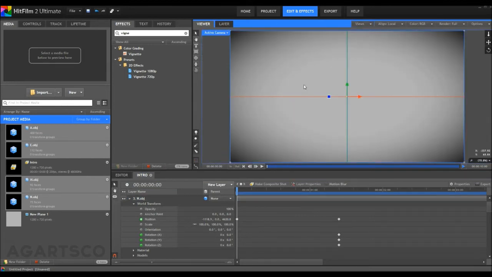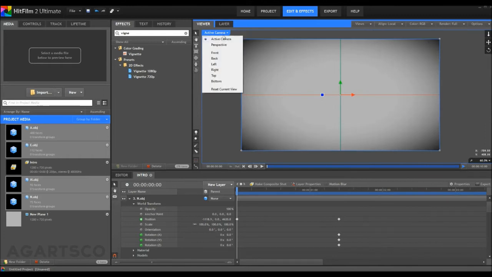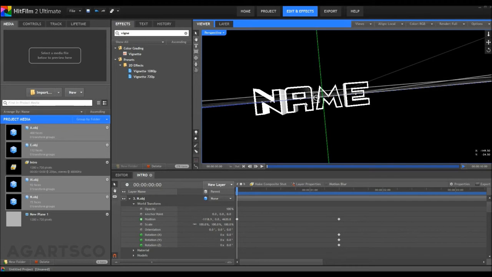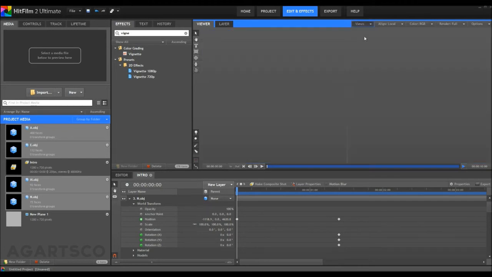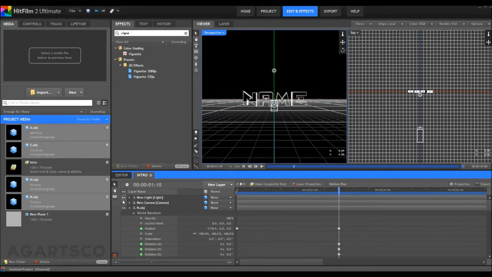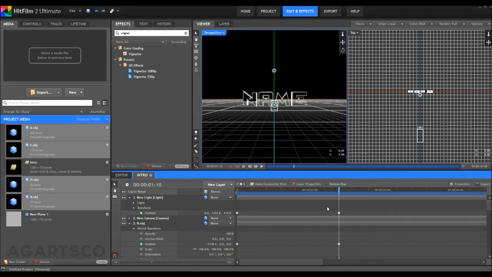If we switch to our perspective view, we'll see our text, and it doesn't have the lighting that it does at the end of the animation, so we're also going to have to keyframe the light at the beginning of your animation and at the 1.5 second mark. At the 1.5 second mark, you'll want to have your light at a similar place.